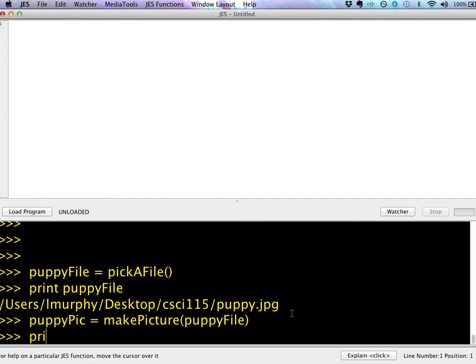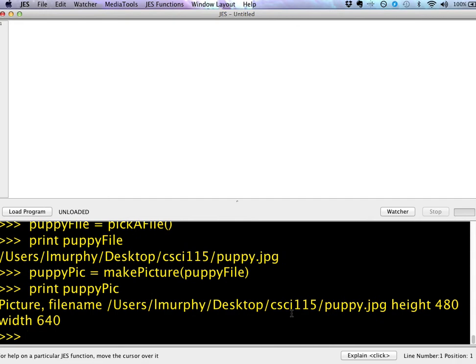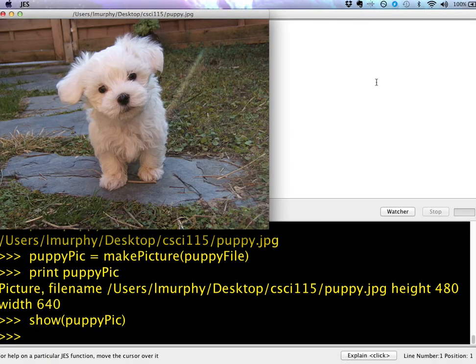And again, I can print the puppy pic. And I see that it just gives me the details. It's a picture object. It tells me where it is, and it tells me the size in pixels. And then if I would like to view that picture, I can say show puppy pic. And that'll display my image for me.